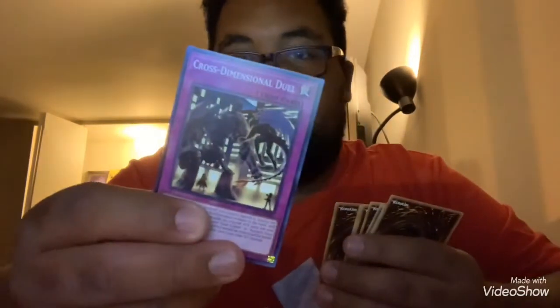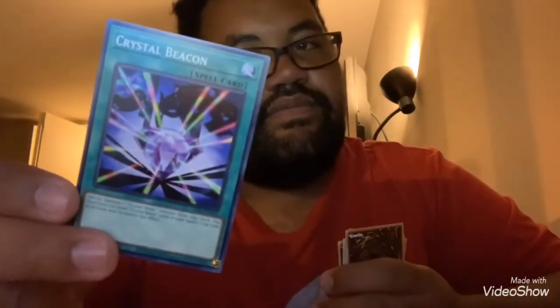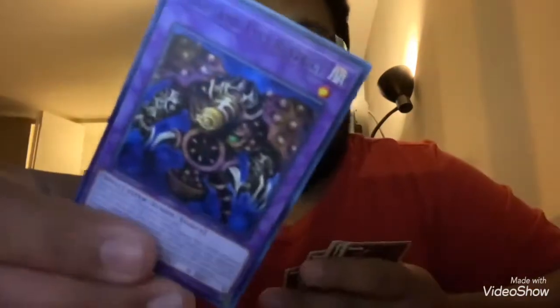Alright, so right off the bat we have Cross Dimensional Duel. Oh, I've never seen this version of Ancient Gear Golem before. This is Ancient Gear Golem Ultimate Pound. And my nose is itching. Sorry about that, my mustache was tickling my nose. Toon Cannon Soldier. Crystal Beacon. Now, I don't know about you guys, but am I the only one who thought that said Crystal Bacon at first? Next, we have another 1,000 Eyes Restrict.